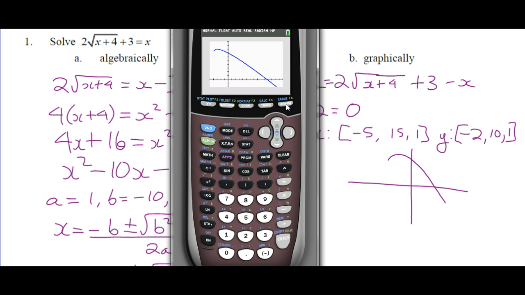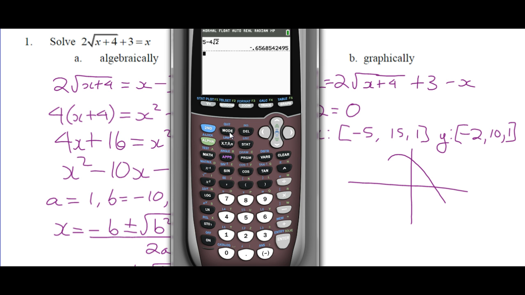So I grabbed the quadratic product, x squared minus 10x minus 7. Yeah, so then why is it a solution to the original but not here? Oh, so here's the deal. So what happened? 5 minus 4 root 2 is a negative number. Root x plus 4 has to be what? Got to be positive. Multiply it by 2, it's still positive. Add 3 to it, it's still positive. So this can't be a negative.